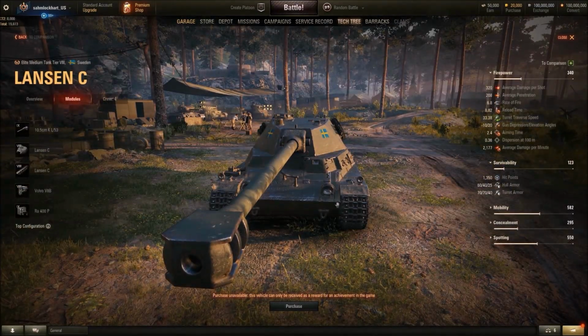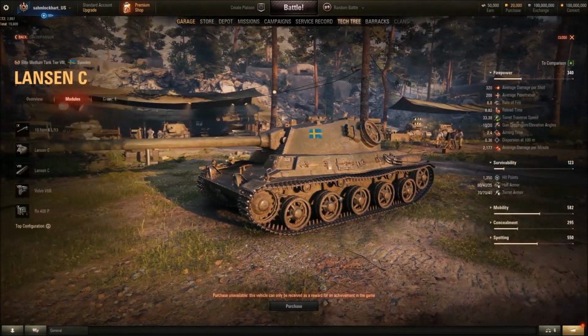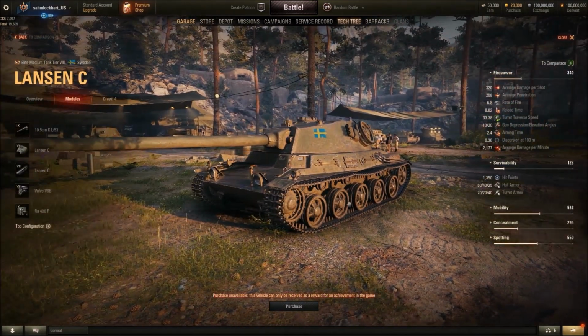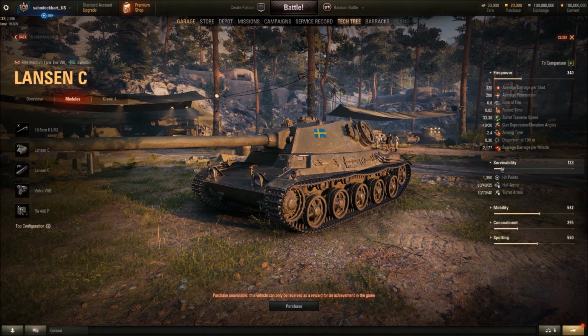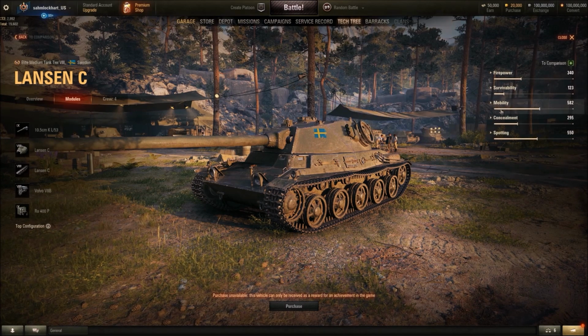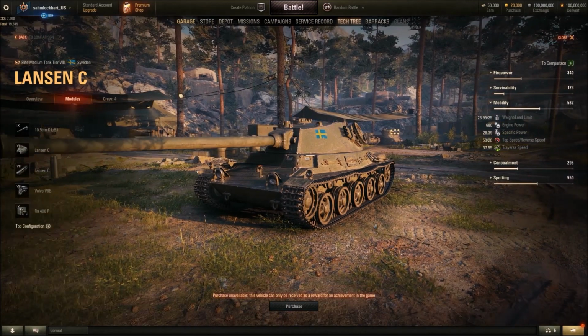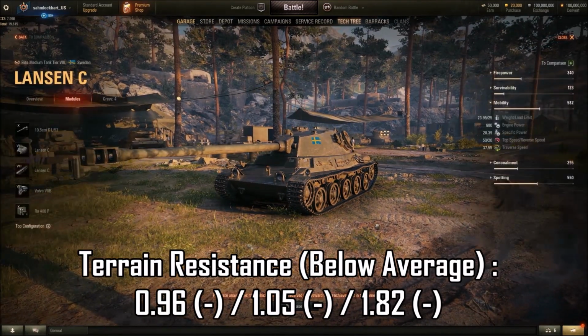It has 1,350 health, so this thing is like a TVPVTU-esque of a body. So it's better than the AMX CDC, but it's not that much better. Mobility-wise, it does have about 28.4 horsepower per ton ratio, so this thing is relatively fast to rev up. Has 50 kilometers per hour top speed and 20 reverse.